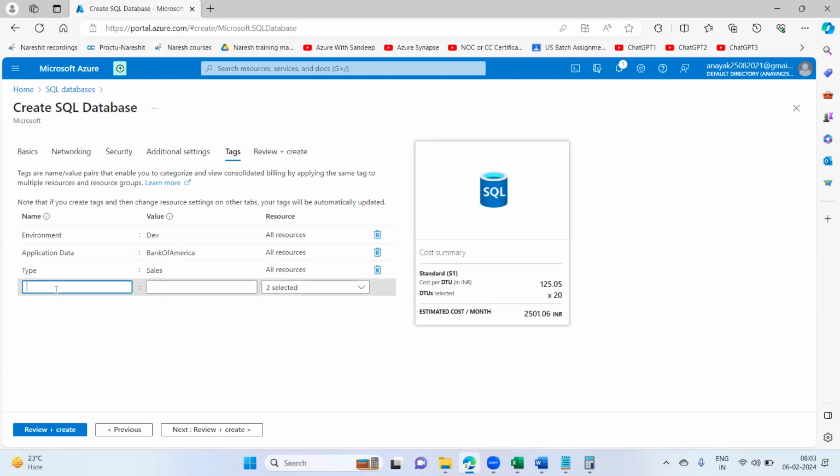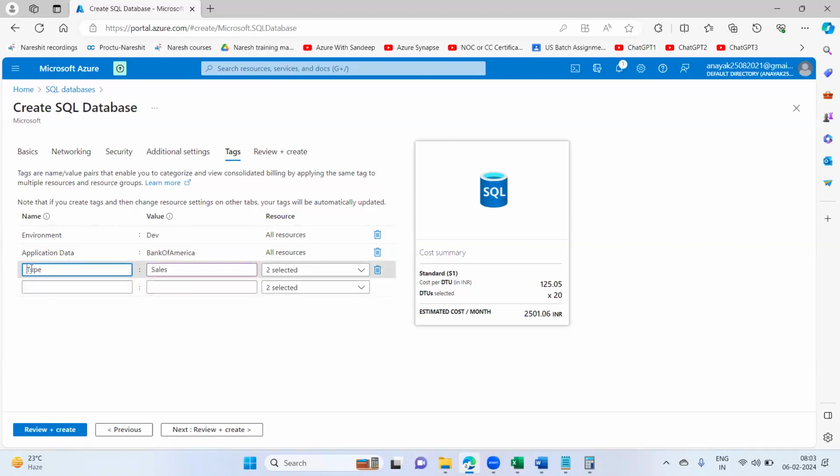Okay, like these titles you can give here, so that in the future, after 6 months or 1 year, if you want to know why this database has been created, by seeing this you can understand. Okay, this database is for the dev environment. This database is for the application Bank of America. This database is carrying the data type as sales.